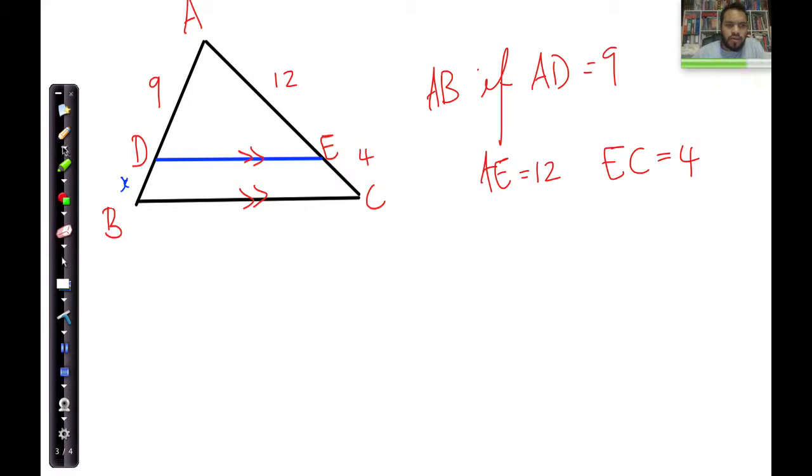When you do the proportionality theorem, before you continue to give us any solutions, you've got to say I'm working with a big triangle in triangle ABC. The following holds. I want this little side over here, I can find DB or BD over the short side, which is AD, and that's going to be equal to this short side over that short side, which is going to be EC over AE.